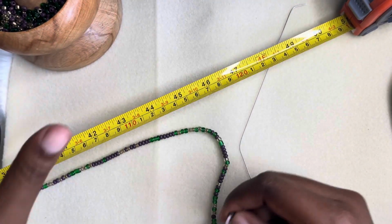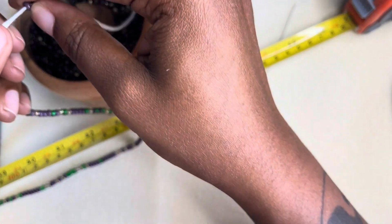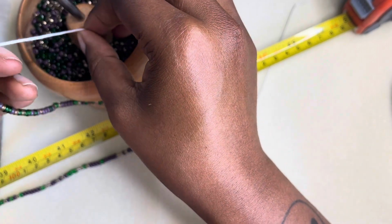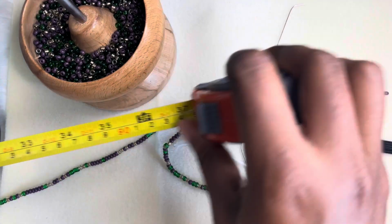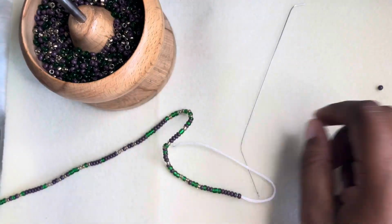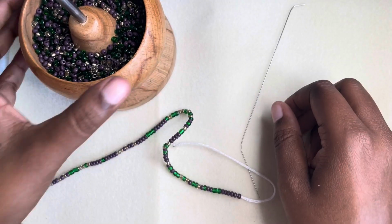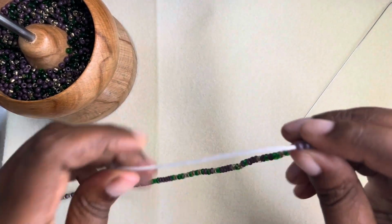So what I'm going to do is, now that I see that it's 50 inches long, a little bit longer, and I have a bead past the length, I'm going to slide those extra ones off, put them back in the bowl. I'm going to close my tape measure now. And these extra beads I'll leave right here for right now, because we'll make another one with that. That'll make another one. If not two, it might make two.